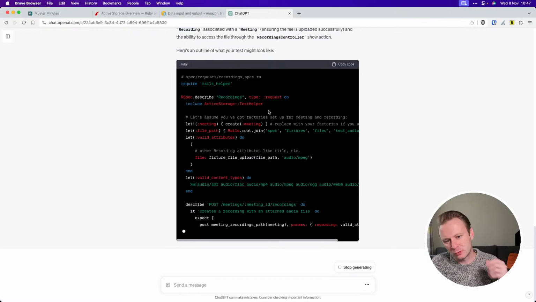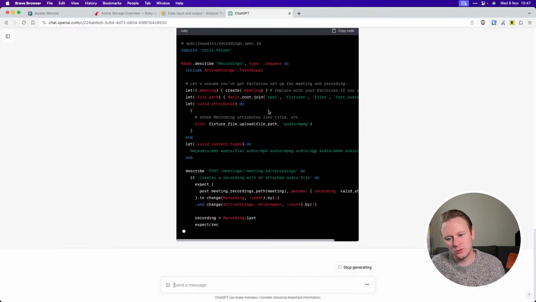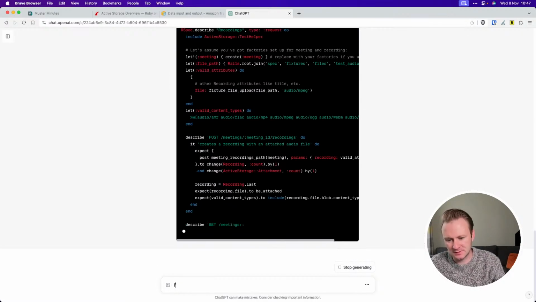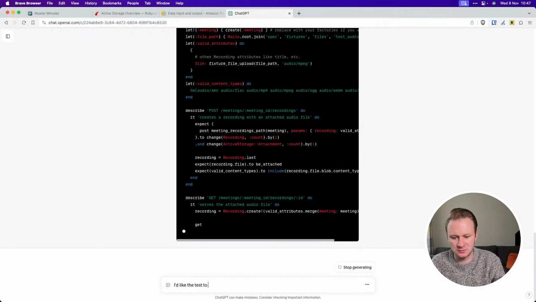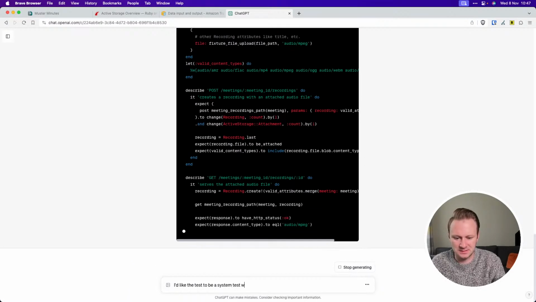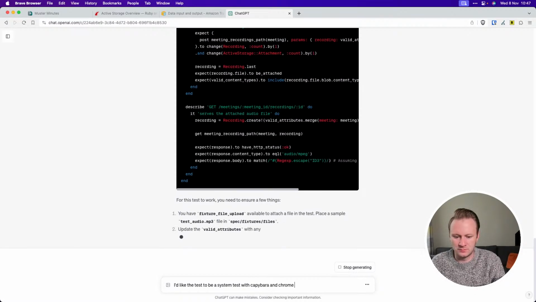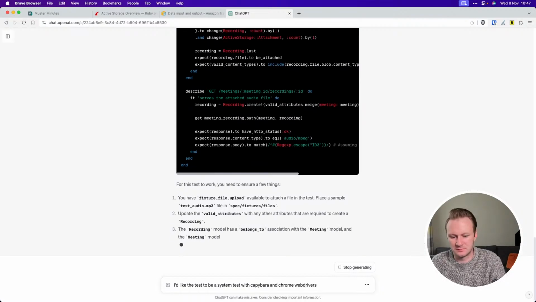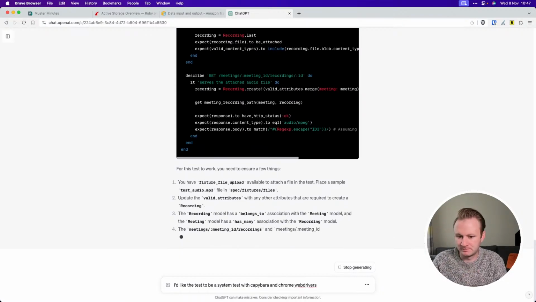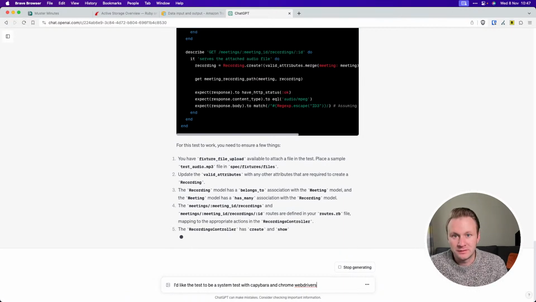So this is done as a request spec. I kind of don't want to do it as a request spec. I'd like the test to be a system test with Capybara and Chrome drivers. Wait for it to finish.